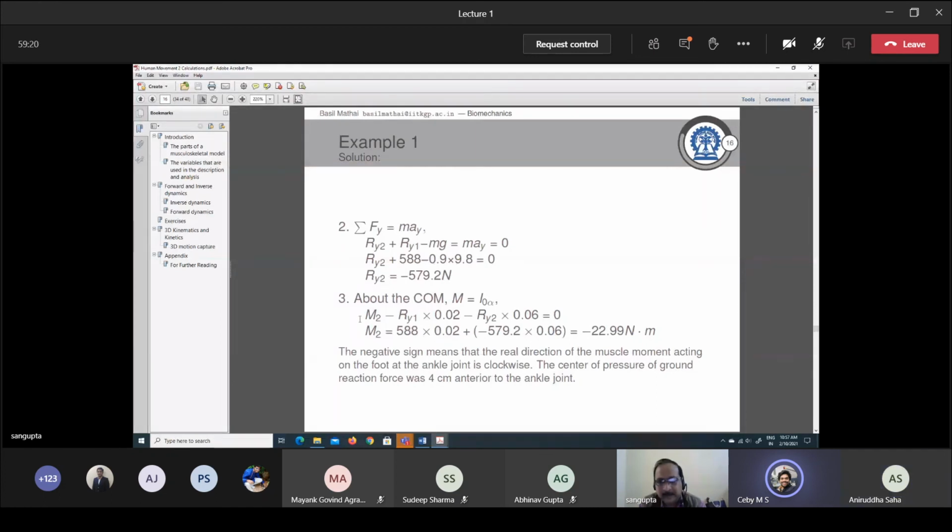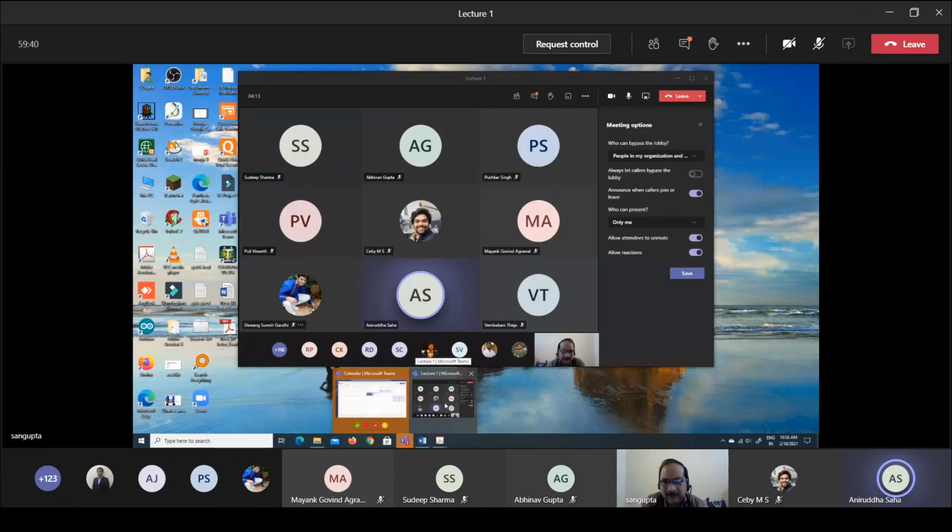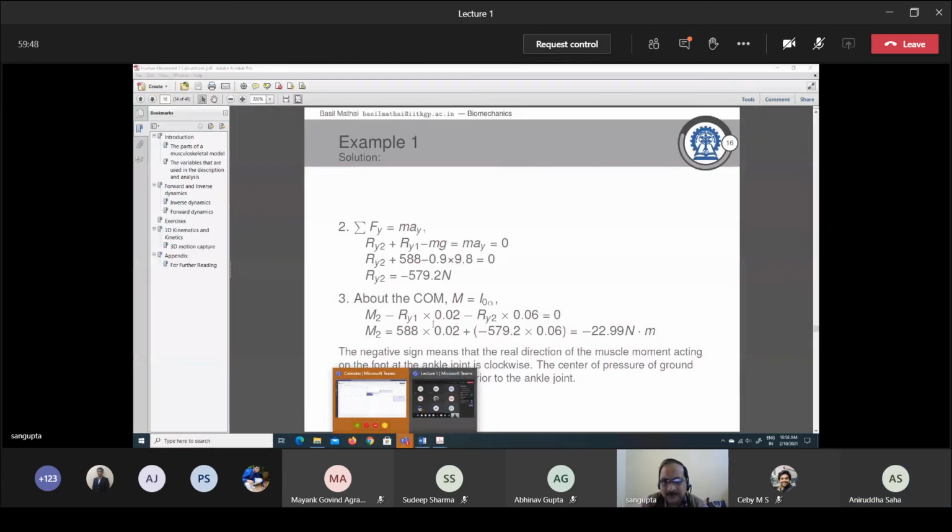It would have been better if you had taken the moment and put Rx1 and Rx2 as 0, showing that there is just a single step missing between the moment and the force. So did you get the point? Yes, sir, I got the point. And sir, regarding the moment of inertia, some axis needs to be mentioned, right? Yeah, of course. But that is by default. You should know which axis.